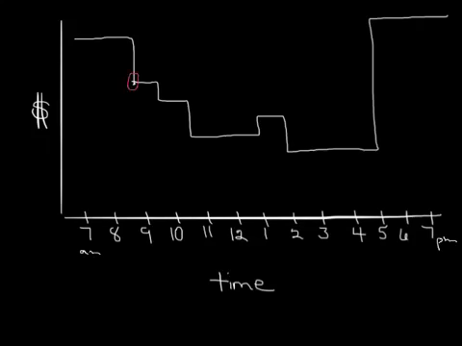Then she's fine until about 9:30 when she says, oh my goodness, I'm getting out of energy. I've got to have a coffee. So again, her money drops because she spends money on a coffee. Then the money stays the same in the wallet until about 10:30. Then she goes shopping at the mall and says, oh, I need to buy something. So again, her money drops.